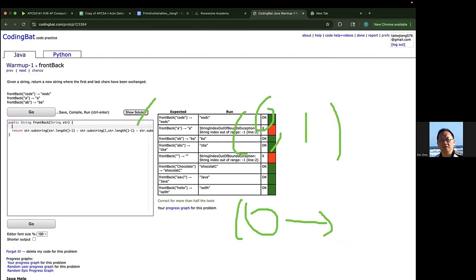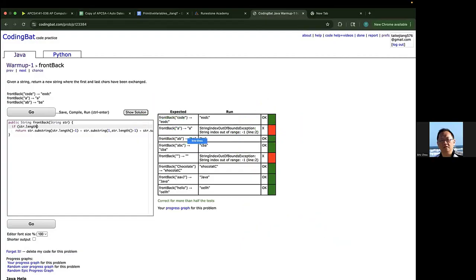For those shorter than 2, you actually need to return the string itself. Return str.